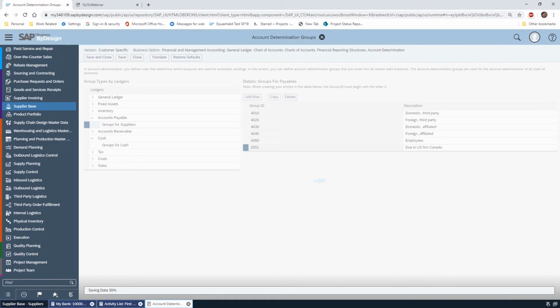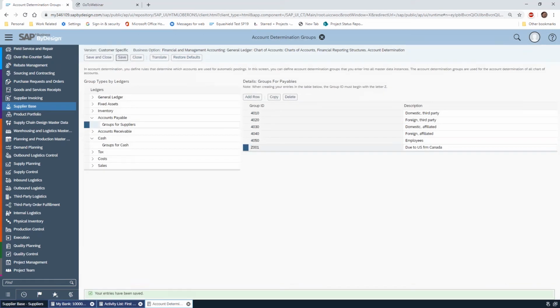But once that piece of data has saved, then that GL determination group is available for associating to accounts. And it's also available within the master data element. Doesn't matter which order you go in, but until you have GL accounts associated to it, you can't really invoke a transaction without getting an error.